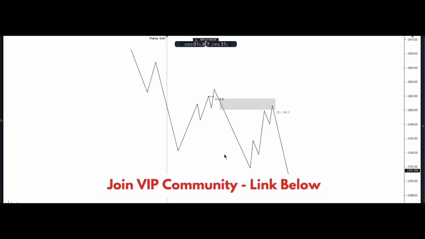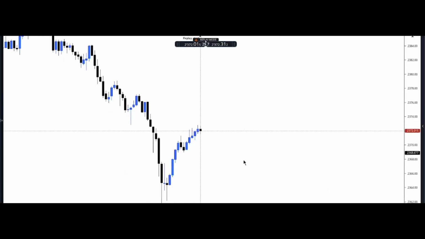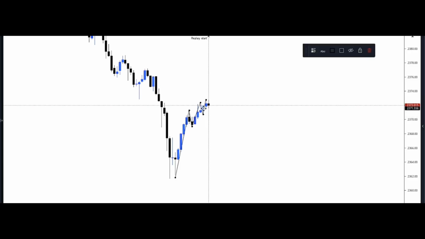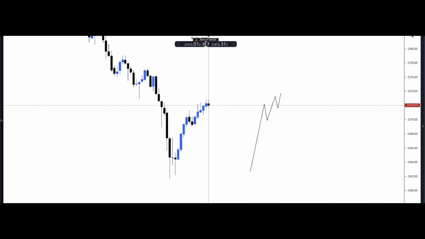So let me take you to the live chart and show you one or two examples before we call it a day. Now take a look at this. Let me show you what is happening here. Now from this low, look at what you have. You have a high, you have a pullback, which is a low. You have another high here. You have a pullback. You have another high. That's what you have in the market. Let me pull it out for you to see. This is the short-term move I'm telling you about.